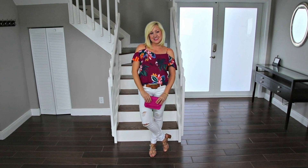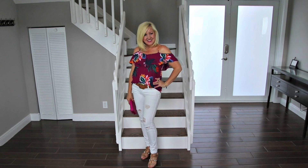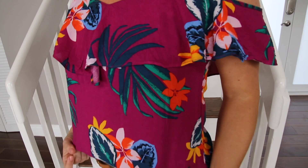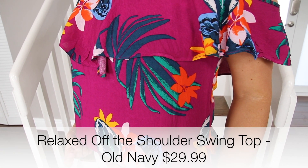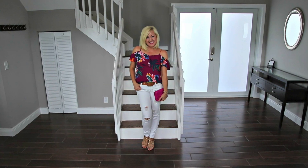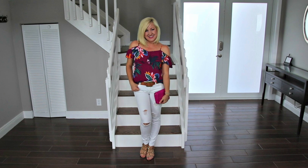This purple floral cold shoulder top is from Old Navy and I just love how the color pops next to my white jeans. These studded brown-black heels make it look a little more special for a night out on the town, and the brown belt adds definition to the waist. And since I only get to use a clutch when I'm kid-free, I like to take advantage on date nights, so I added this bright purple one to top off the look.